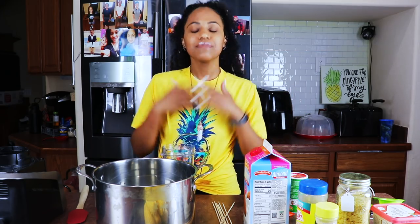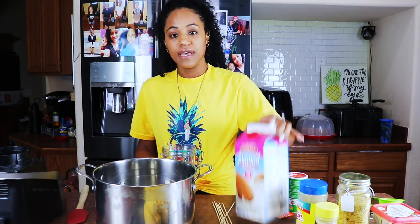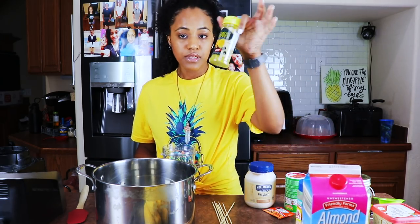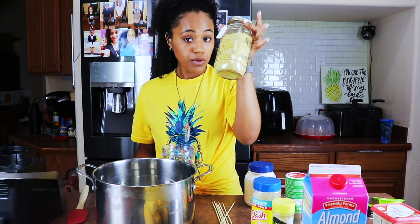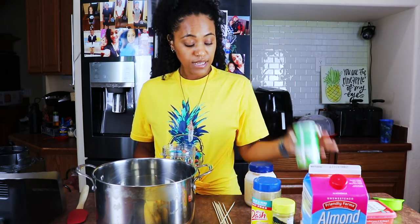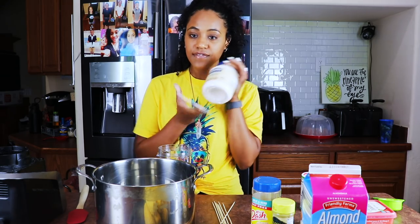Elote, vegan style elote. So if you don't know what elote is, it's basically like Mexican street corn. Let me just tell you what goes on it, okay? So obviously we have our corn, we have vegan milk, or any plant-based milk that you want to use. I'll be using lemon pepper, Mrs. Dash, garlic and herb, nooch, vegan butter, black pepper, Creole seasoning, raw cashews, sazón, and vegan mayo.